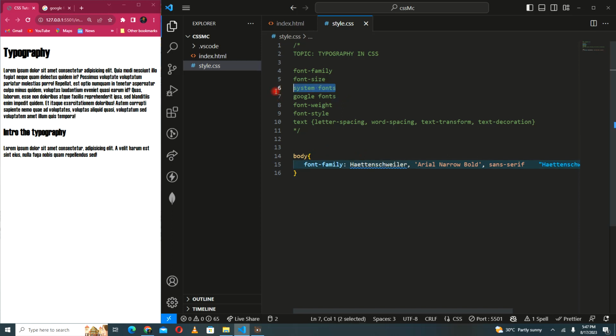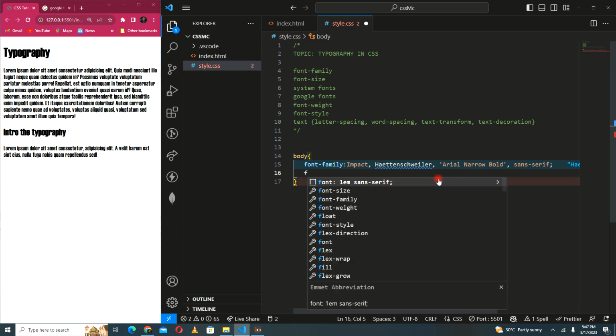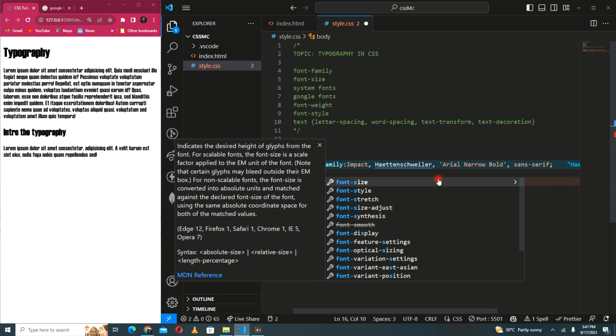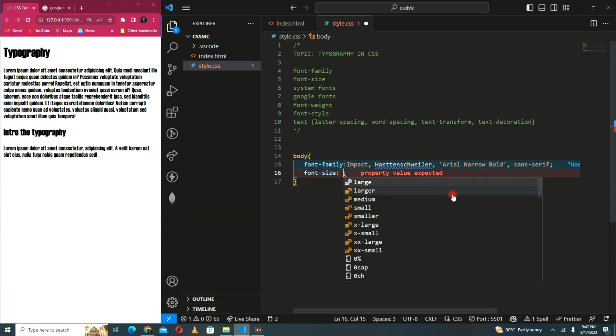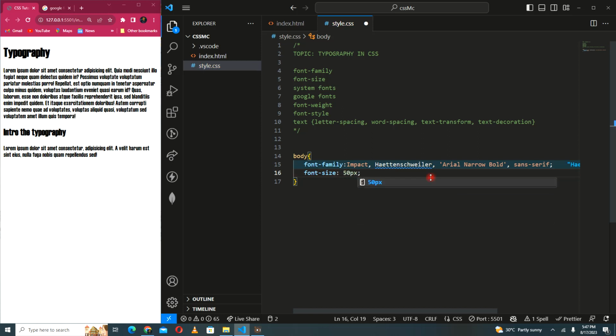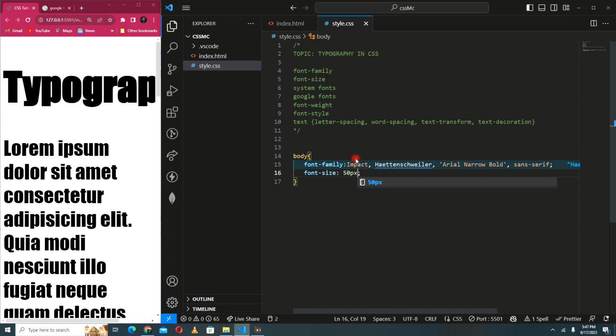Of course, we are coming to system fonts, and I will also explain what that means. But in that case, I hope you really understood what font family means. And of course, I can go ahead and do font size. Your font size is the size of your font. So I can define it to be what? 45 or 50 pixels. Now, the value of your font size does not necessarily have to be in pixels. You can change the value of your font size to a different unit.